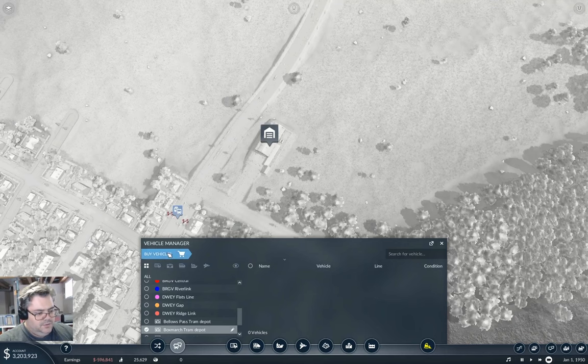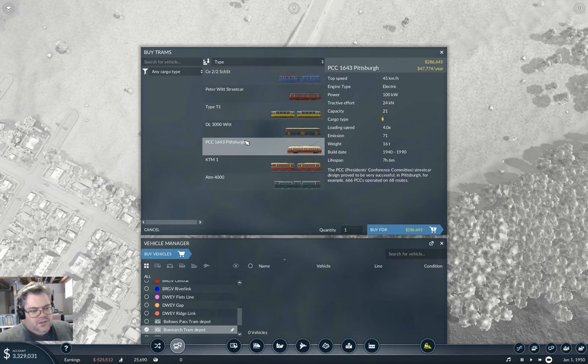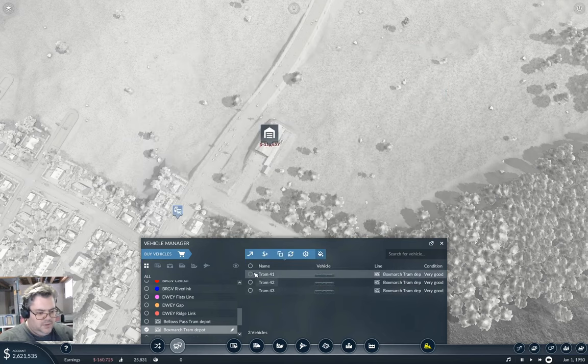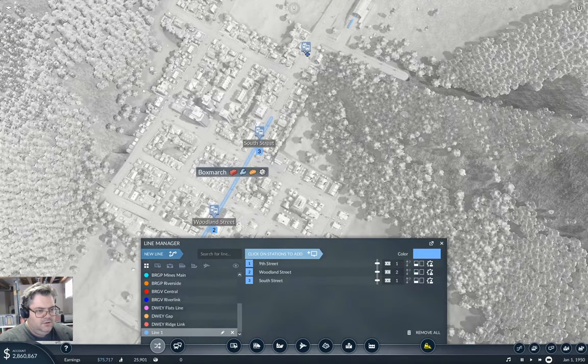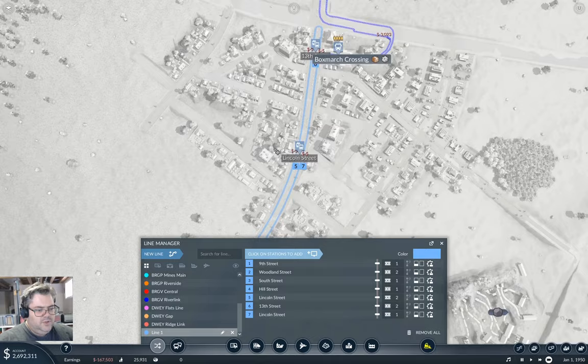Okay. Well, you've got the depot, right? So I need trams. Well, the Pittsburgh is relatively fast loading, and 45. That does 40 and is faster loading. Carries 26, 21. Let's go with the ATM 4000, just for something different. I'm going to put three of them. New line. Okay. Here, here, here, and here. Up here to here and here, and back again.